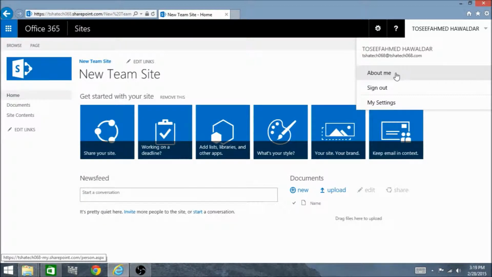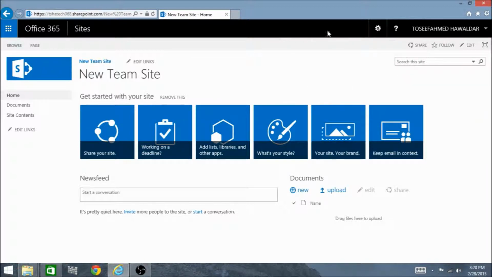He clicks on your name in the contact list or somewhere on the side. It takes him to your profile page, and that is what he sees. And then you can sign out and go to my settings and edit information such as your email ID or display name, anything. This is about the main menu here.